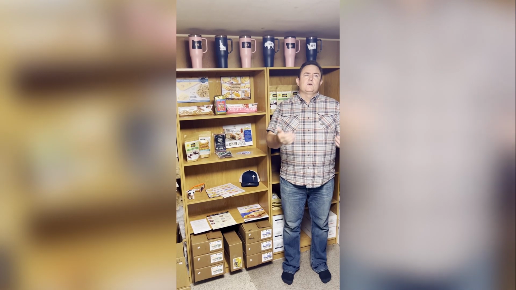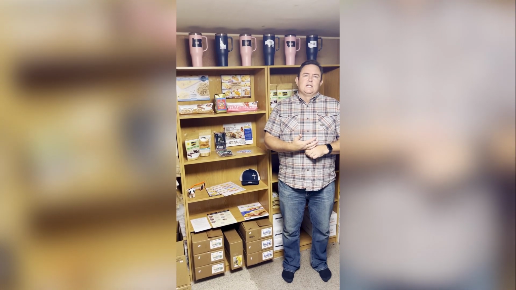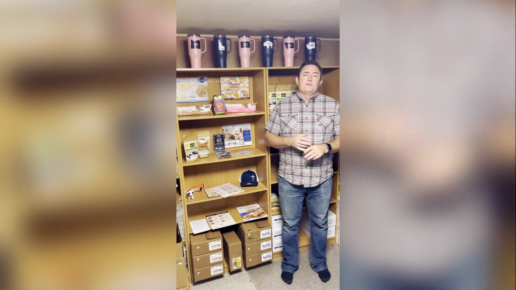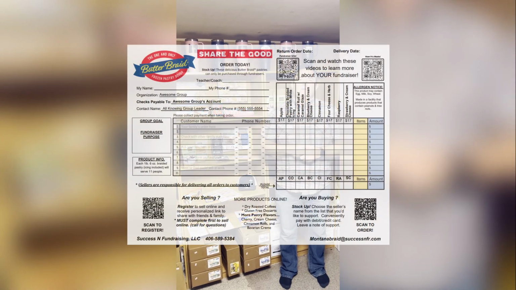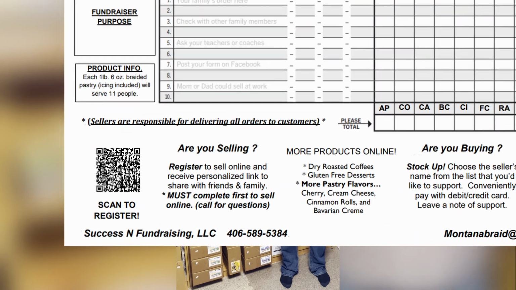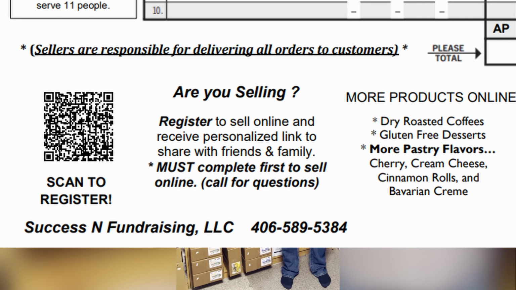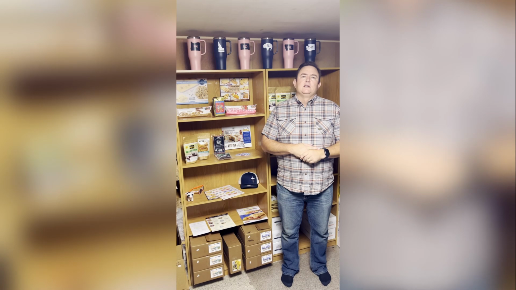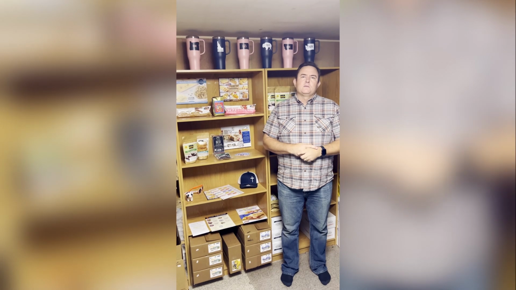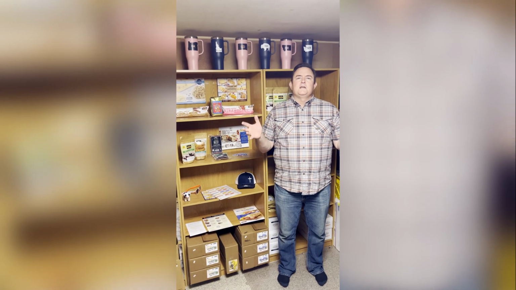But we lean toward using seller registration, for a few different reasons. Now, on the new order form, we're going to have a QR code for that, so they can just easily do it on the order form. All the things they need will be on the order form as well. So all of that will be there. But if you have any questions, give us a call.